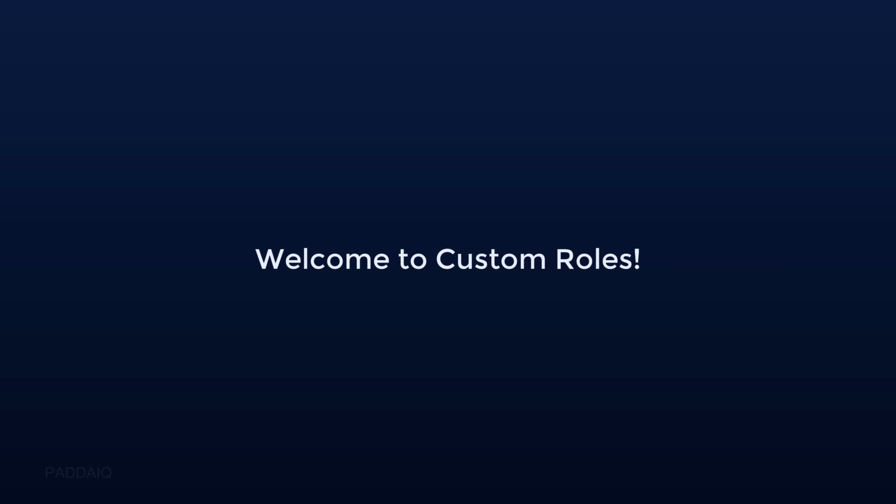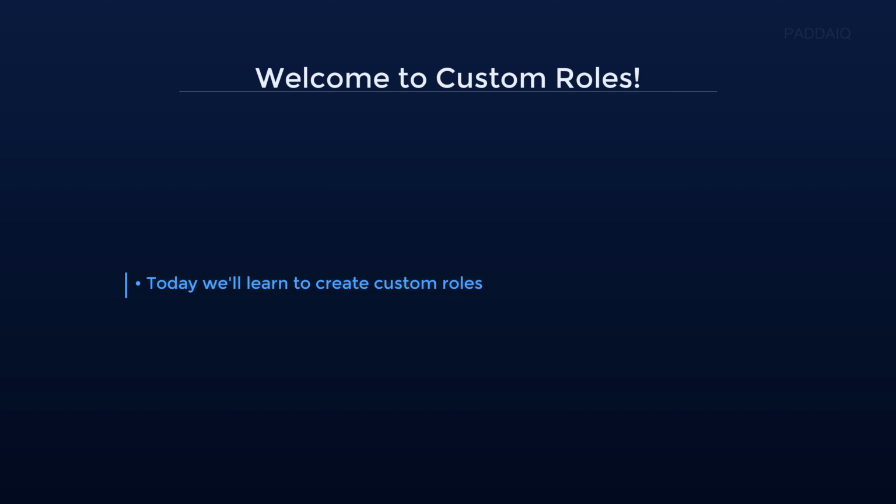Welcome to Custom Roles. Today we will learn to create custom roles. This means designing specific permissions in SAP BTP to control user access. For instance, you could make a role allowing only finance staff to view payment data. Mastering this ensures your team has secure, appropriate access to necessary tools and information.